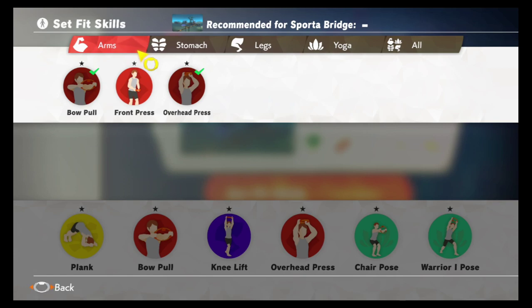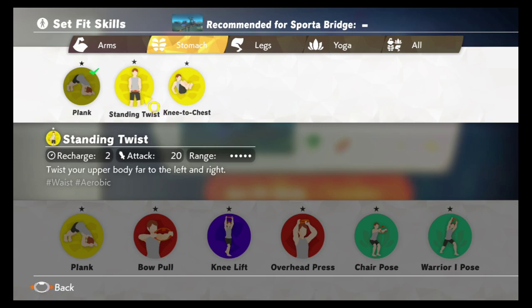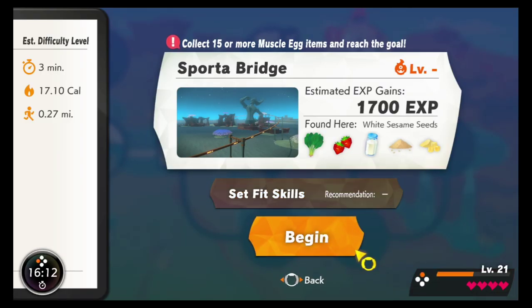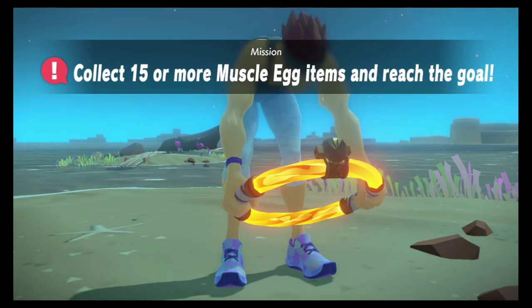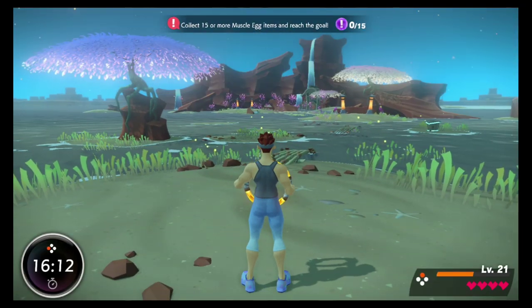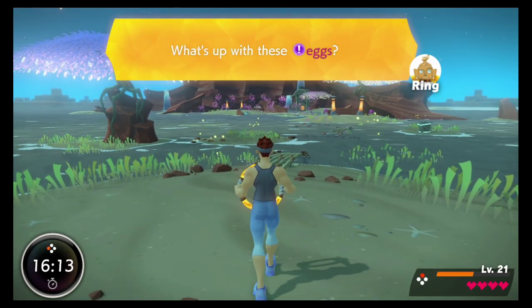Before I do, let me just do this so I don't forget. Get that plank out of here. Collect 15 or more muscle egg items and reach the goal. Let me take a sippy before I do that. I think I might be getting close to the end of this. I won't argue that's a full body workout, but what's up with these eggs?